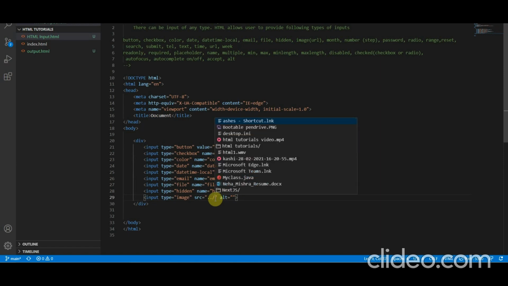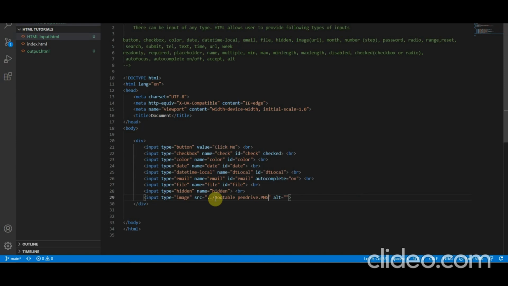I can see some suggestions here. Let's say, yep, this file only. Now what I can do is pass some alternative text like "image not visible". Control save, just go back.